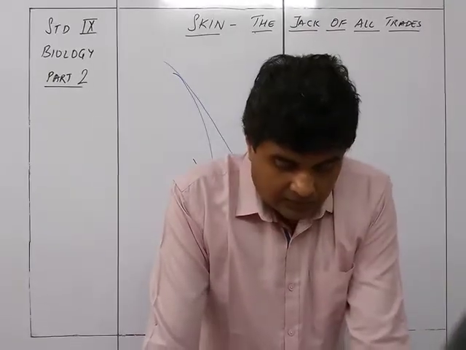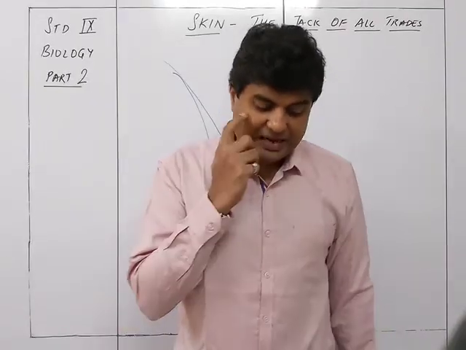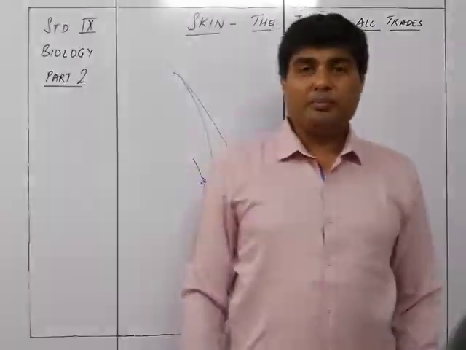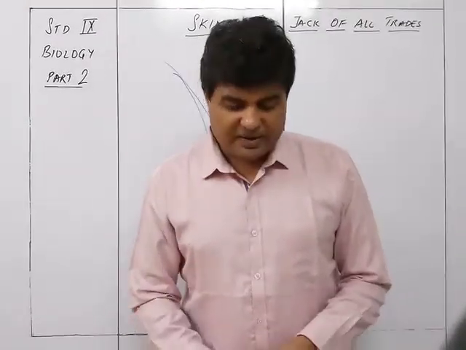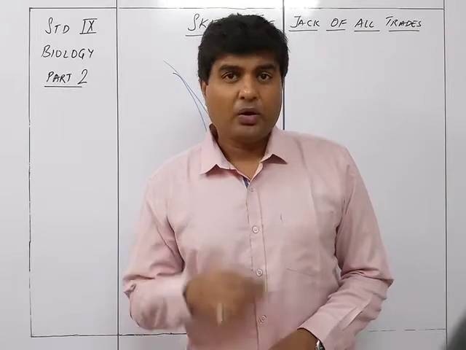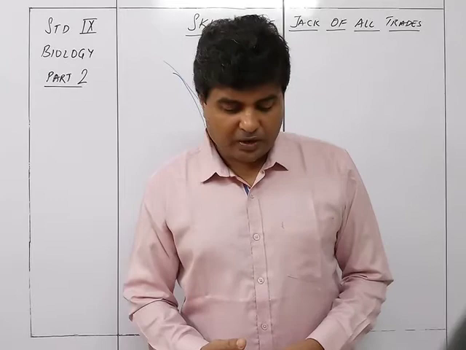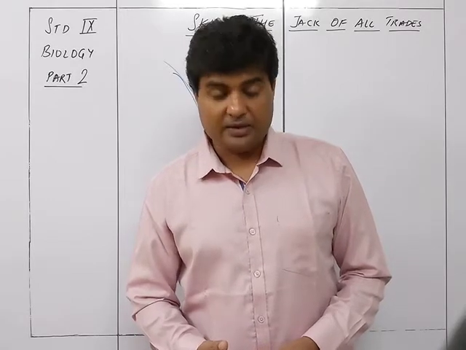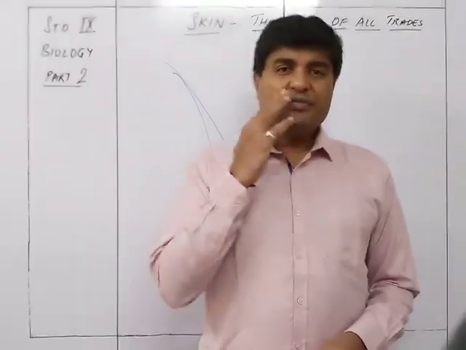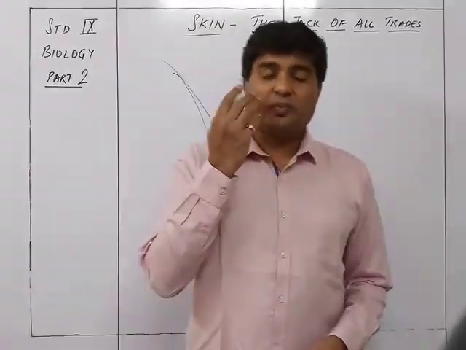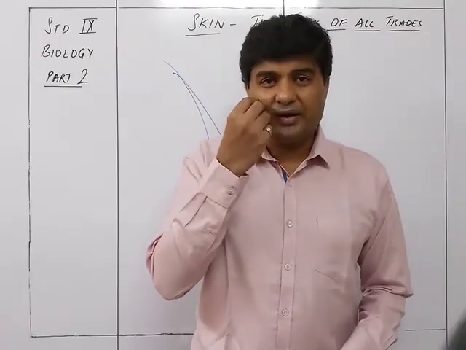But this also causes problems. The first of the three common problems related to sebaceous glands is pimples. Many of you must be experiencing this, getting pimples on your face. Pimples are basically because of the accumulation of sebum on the face. Sebum accumulation causes growth of bacteria because of its nutritive content, which gets infected and results in the formation of boils and pimples. So if the sebum remains over there, it is going to accumulate, cause bacterial infection, and cause pimples.